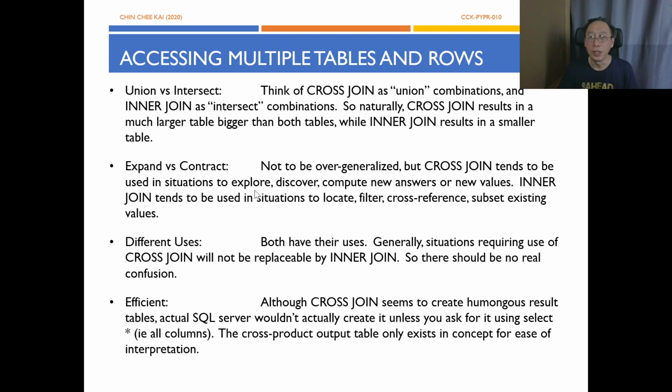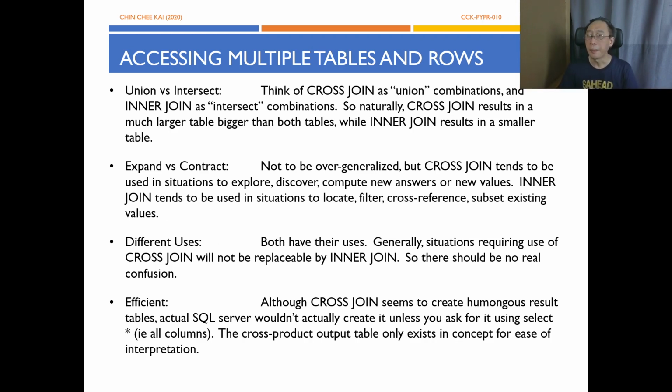Contract for inner join may or may not actually describe it nicely, but it is giving us a sense that we are restricting this. It's like having an invisible additional where clause to filter off. So the where clause definitely wouldn't expand the rows. So definitely it's going to be contracting. So again, the end result is drastically different.